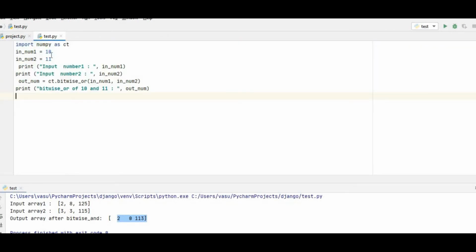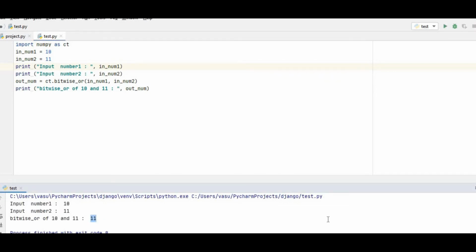So let us see here. Both the conditions, 0 and 1: one condition is false and the other is true. The next one is 1 and 1: both the conditions are true, so you will get 1. So you can expect the output as 1, 1. This is the output. Here I am using bitwise OR. If you want to use AND, you use AND. If you want to use XOR, you use XOR here. So this is about bitwise OR.